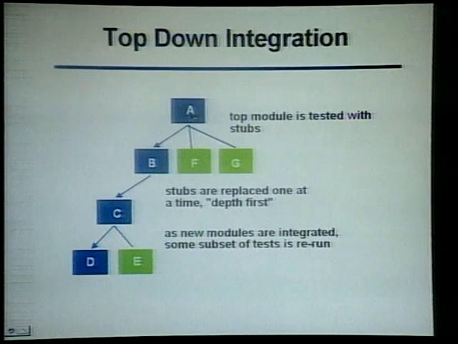There are two approaches for incremental integration testing, generally known as top-down and bottom-up integration. In top-down integration, we start with the top level module, which might basically be a stub. Then we integrate the modules which are directly called by that module, and we see how the system works. Then at the next level, we replace the stubs one at a time in a depth first fashion and put the module we want to test. And we carry on like that.